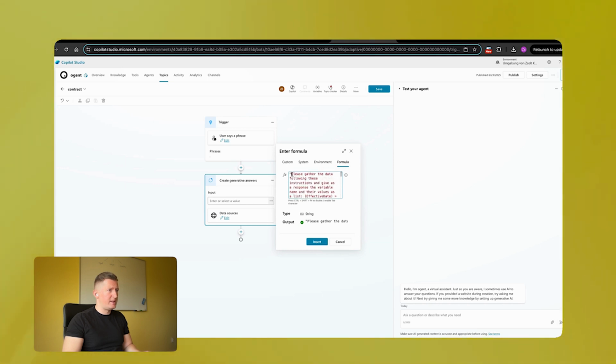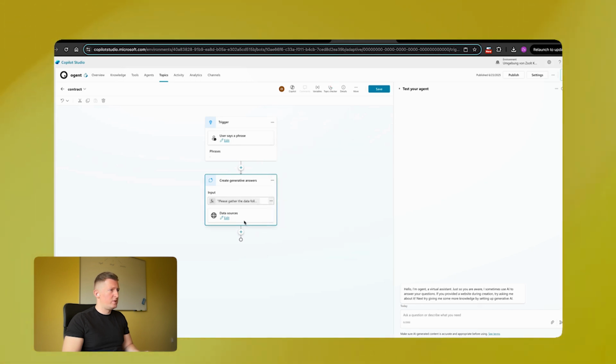It starts with, please gather the data following this instruction and give us a response the variable name and their values as a list. And I have, for example, the effective date, which is the date in the purchase order docx file, and so on. And I have all variables listed here. So this is the prompt for this generative answers action.